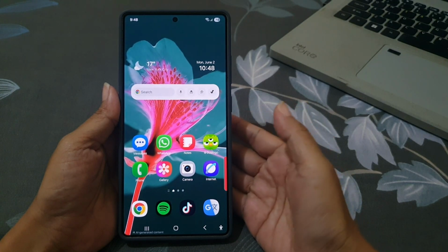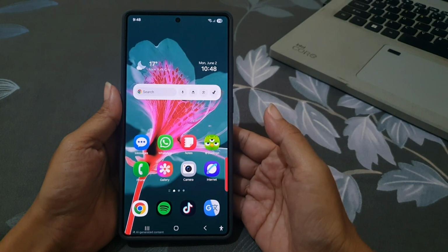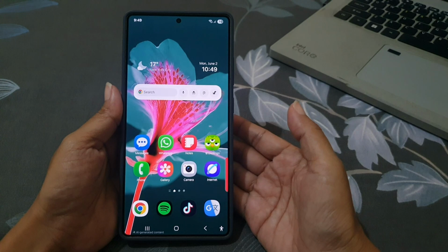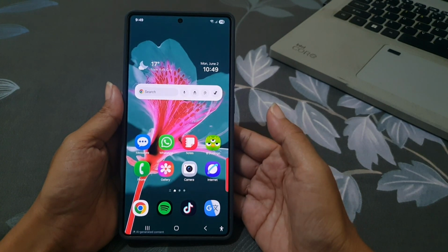Do you have trouble seeing green and red colors clearly on your Samsung Galaxy S25 Ultra? Today I will show you how to use the color correction feature, especially the Deutan mode, which helps with green-red color blindness. This will make the screen easier to see for people with this type of color vision issue.